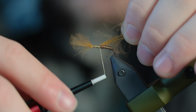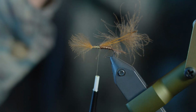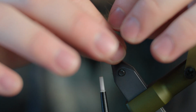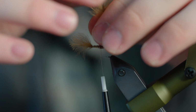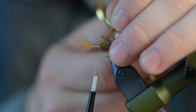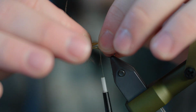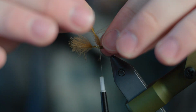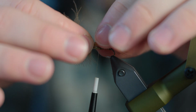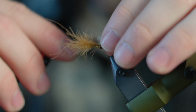So what we're going to do now is we've got this nice little emerging front wing as this fly is pushing out of his old skin. And what we're going to do now is, this is kind of optional. If this is too difficult, you guys can just clip this off or leave a little tuft here. But I like to bring this back. This is a technique I've used in other flies. I like to bring this back, and it makes almost like a little bubble to help suspend the fly just a little bit more.